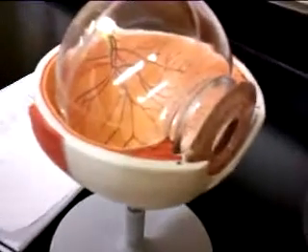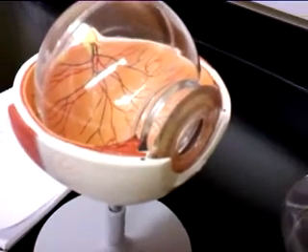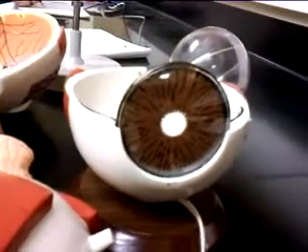The iris and pupil — this is the iris. The iris and the cornea on this model are pink and blue together. Over here, this is the iris. The iris is the colored part of your eye — where people say they have blue eyes, brown eyes, or hazel eyes. That's the pigmented part of the eye that's different in different people. In the middle of that, you're going to find an opening. The opening in the middle of the iris is called the pupil. Depending on which layers of smooth muscle are contracted in the iris, that pupil can get large or small. It gets large when we have low light and gets small when we have high light.